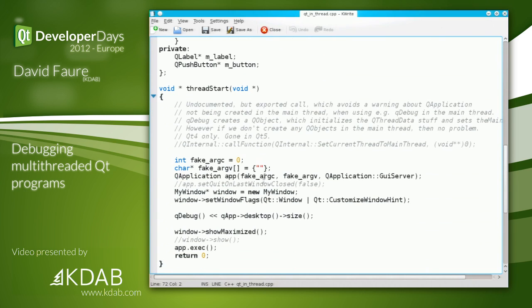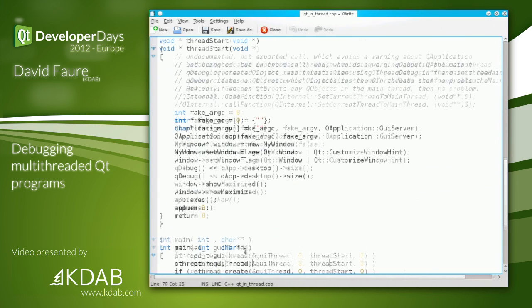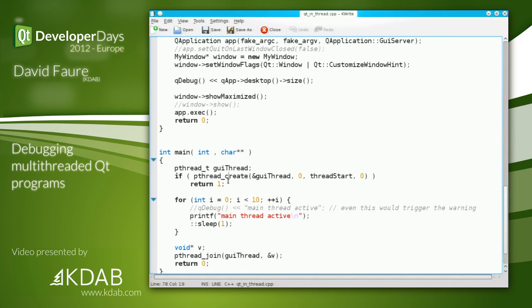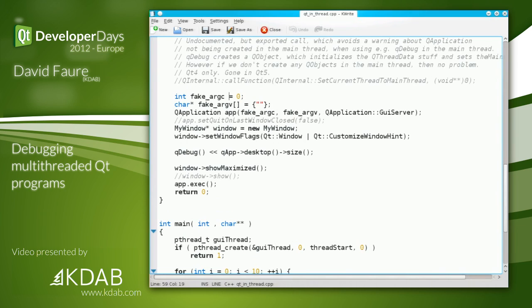What we are doing here is we have a main. In the main we create a secondary thread by hand again because we don't want to use Qt there. The customer was already having their own code, it creates a thread, and in that thread what they want to do is use Qt. So obviously at that point they need to invent a fake argc and argv. They don't have it anymore, they don't actually matter for this. So let's just create something empty, and we'll create a Qt application instance. So there we are, we do the X11 initialization if we are on Linux. And then we create widgets and everything, and this actually works.